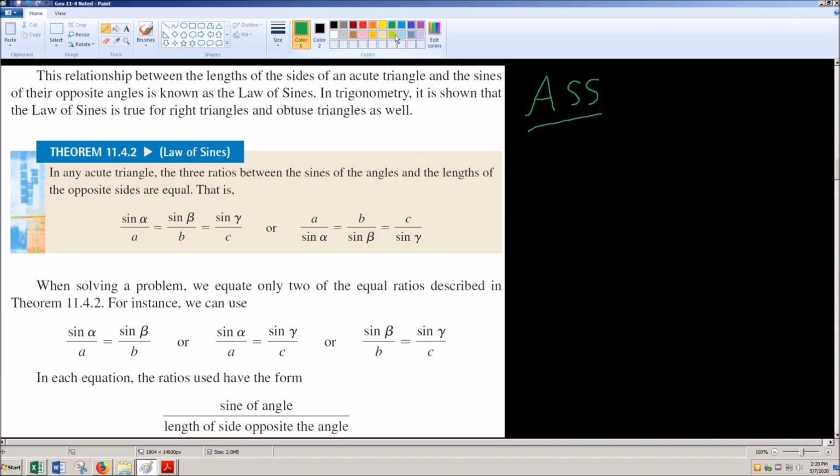So angle side side here, what does that give us? Well, here is a fixed angle, okay? So this orange angle here is fixed. I'm going to say this red side length is fixed, and I'm going to say I have some yellow side length which is fixed as well.